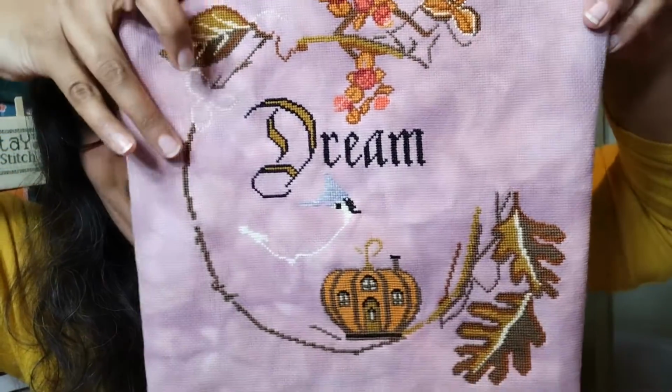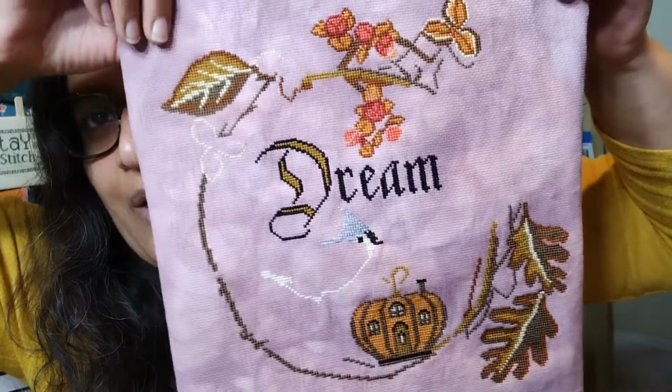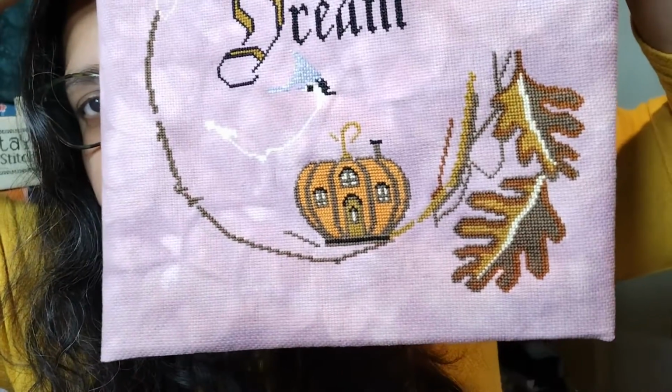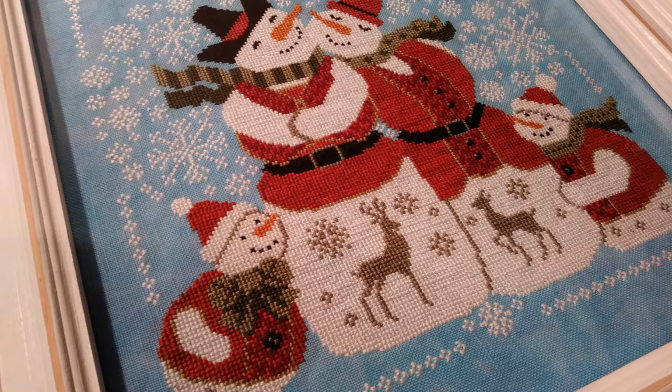So I made my way around this, the circular part down here, to try to get down there and make sure I counted it out right. And then I'm loving those leaves too. Aren't they so pretty? There's a lot of fill-in stitching with these Cottage Garden Sampling patterns. I don't know if you remember, for those of you who've been around for a while, I made a Christmas present for my sister and her family.